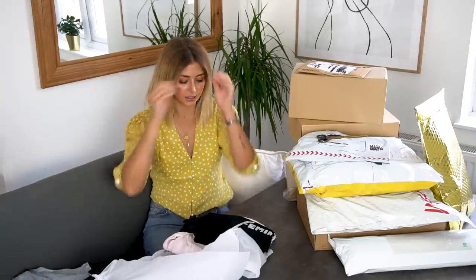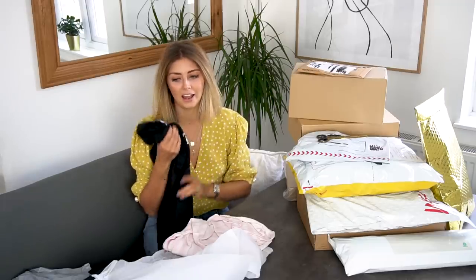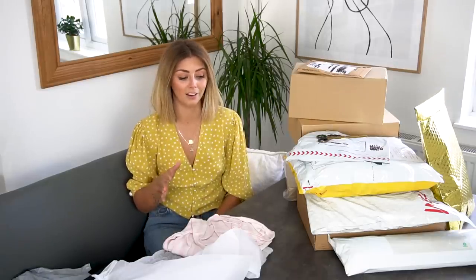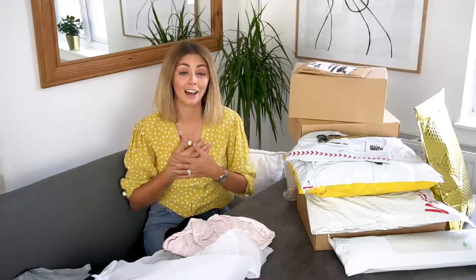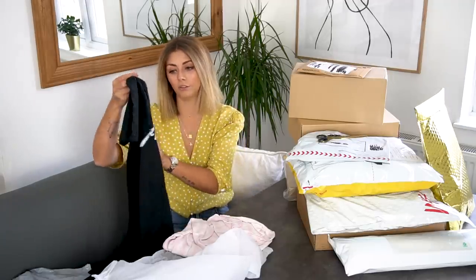This is from a PR agency in London. They had a gifting suite last week which I couldn't go to, so one of my favourite PRs from the company went around all the rooms where they had all the gifting stuff, took pictures of everything she thought I might like, then sent them to me and said 'is there anything here you'd like?' So I did actually pick two items.